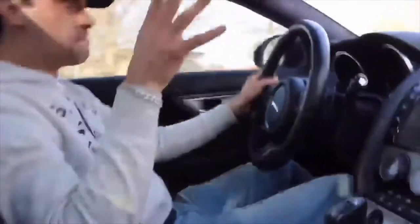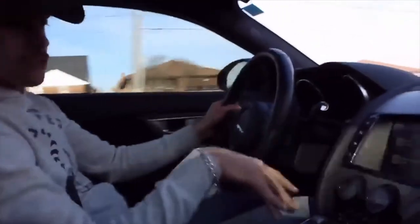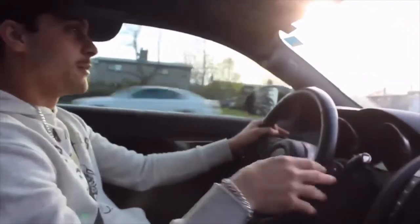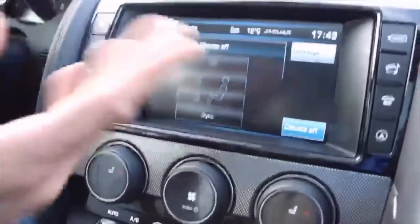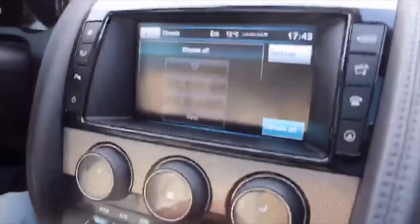That right there — on dynamic mode, instant response when you give it throttle. That was with the paddle shifters. It's an 8-speed automatic with paddle shifter triptronic. A fun little car to daily drive. If you've got the money, these go from about $44,000 to $66,000 — grab it, it's a very nice car. This car is lowered than usual so you have to be a little more careful on the bumps. In conclusion, great car. The home features include climate controls, parking assist, quick access to music, phone connectivity, and navigation — though it is a little bit delayed.